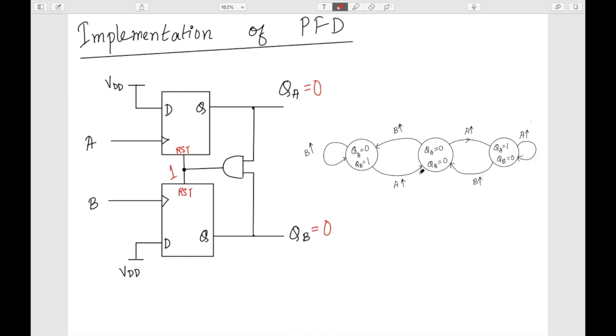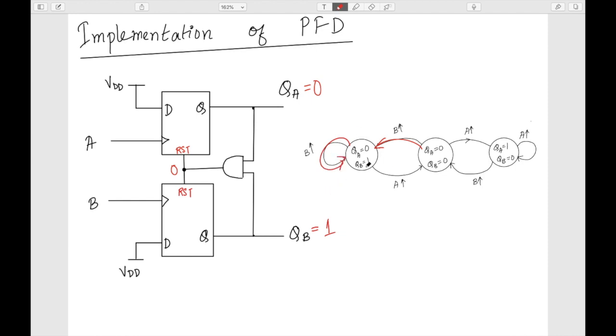The same thing is going to happen on this side as well, because there is perfect symmetry here. If it is in the 0 0 state and it sees a rising edge in B, it's going to go here, this is going to become 1, and of course this is still 0, okay. And if it sees another rising edge, it will stay and keep circulating in this state.